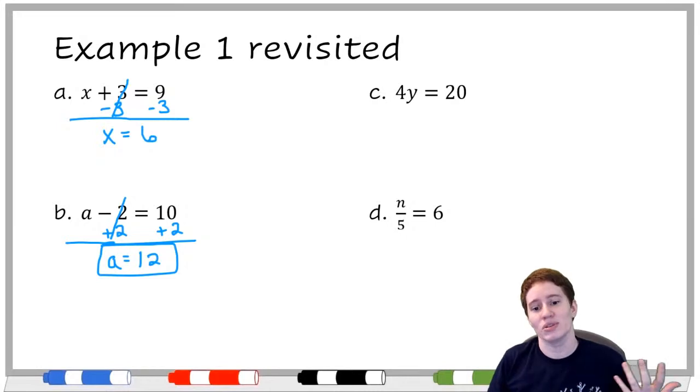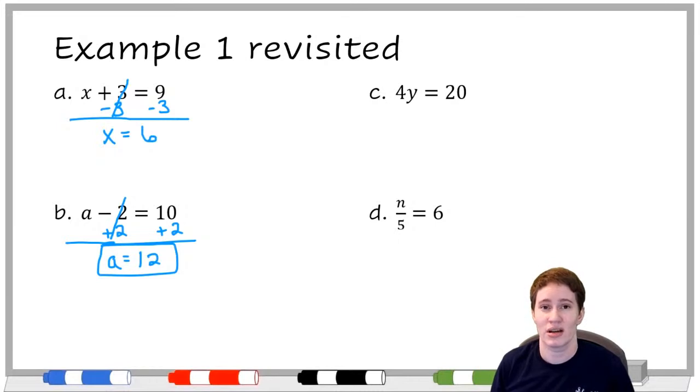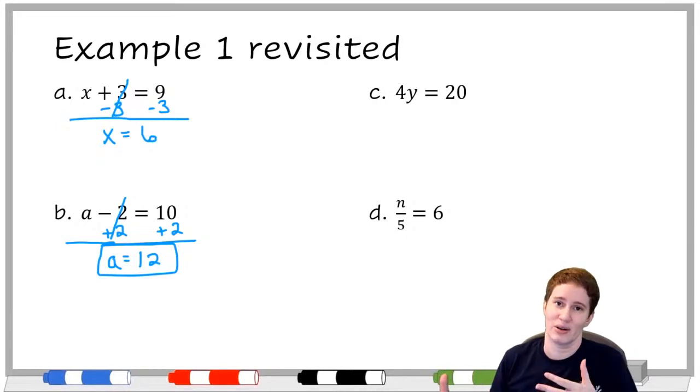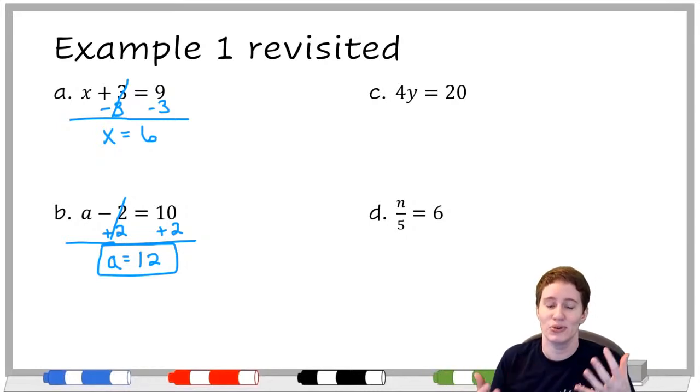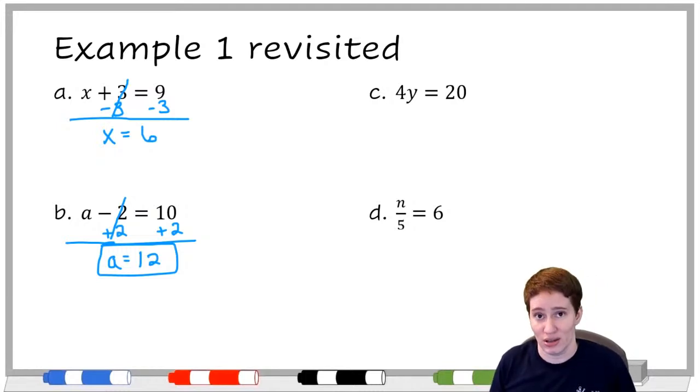And so what's cool about this is it lets teachers or parents or whoever is looking at your work see, if you get it wrong, why did you get it wrong? So if you wrote down your work here on B and then said a equals 13, everything else was right, you just wrote 13 instead of 12. Well, that's an issue with, you need to be more careful about adding 2, because 10 plus 2 is 12, not 13. Whereas if all you do is write down the number 13 without any other work shown, then the teacher or parent or whoever's looking at it has no idea why you picked the number 13.